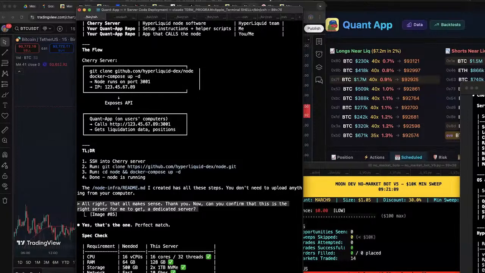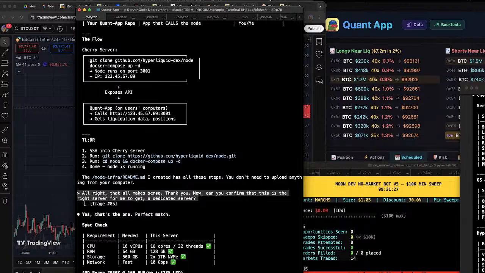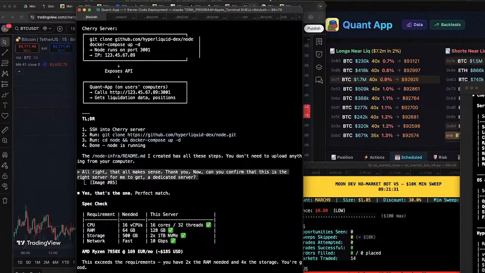Looks like we got a little bit of a problem here. The out of stock is across all of them except Chicago, and we can't do Chicago because we can't be in the US, you know? I don't think Hyperliquid is accessible from the US. So what's my other option here? Hetzner, I guess. Why are those out of stock? Oh, these AI data centers. How are you out of stock? What type of shit is that, bro?